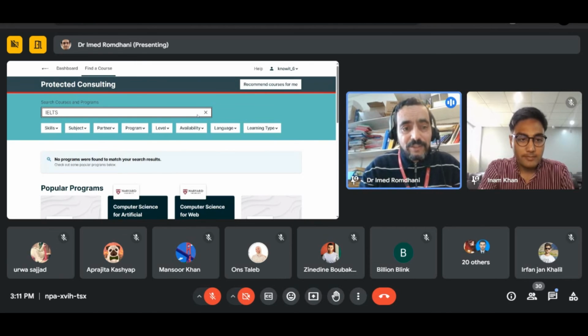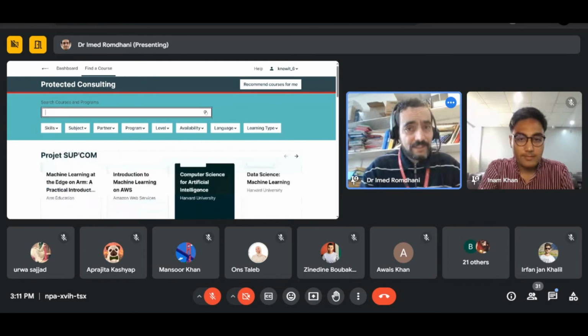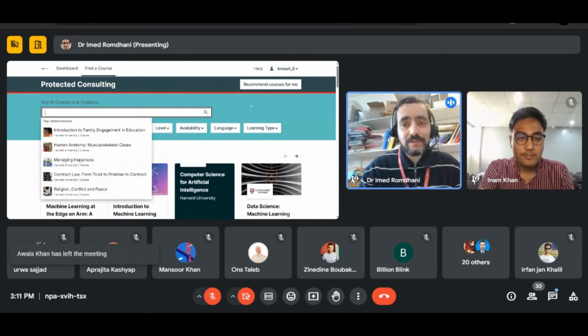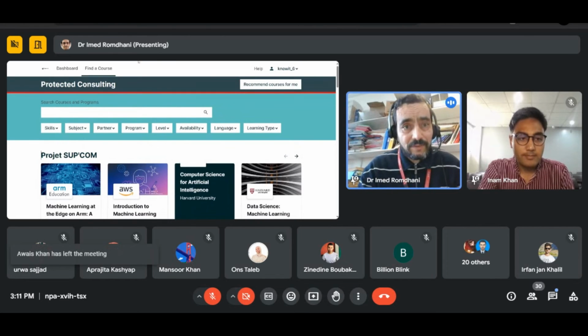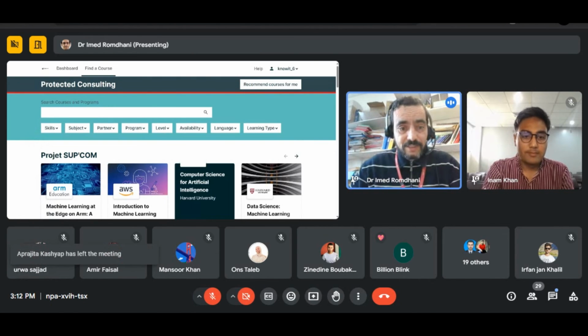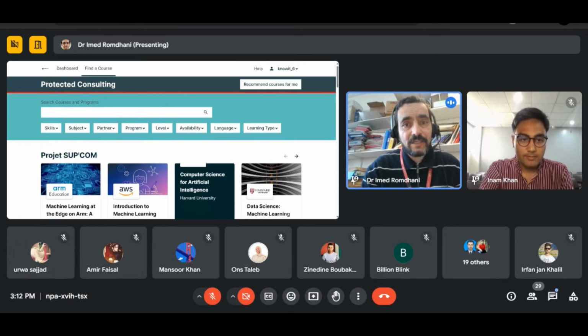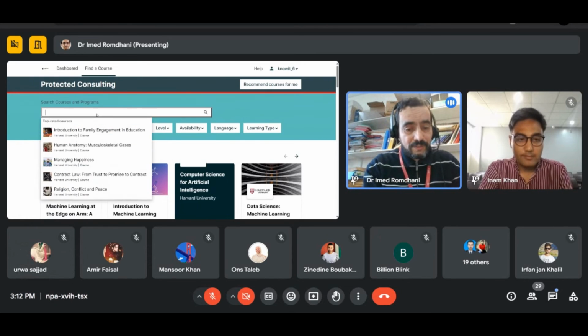So you need to be strategic. Just as I said, you need to know how to use it, and you'll find everything you want. So this is another way for those who want to apply for a PhD studentship. If they ask you about research skills, do research skills on edX. Train yourself on research skills. Nobody taught you how to do research skills.